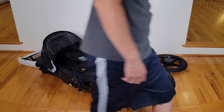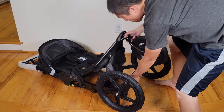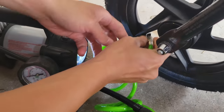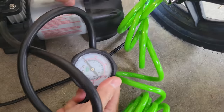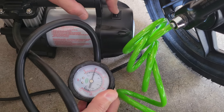The rest is pretty simple. The back wheels you just kind of push in — you will hear a clicking sound and they will hold in place. All three wheels require 30 PSI of air. If you have a gauge, that will make it easier to monitor whether or not you've reached 30 PSI. If you don't have a gauge, just make sure the tire is firm and you should be good to go.